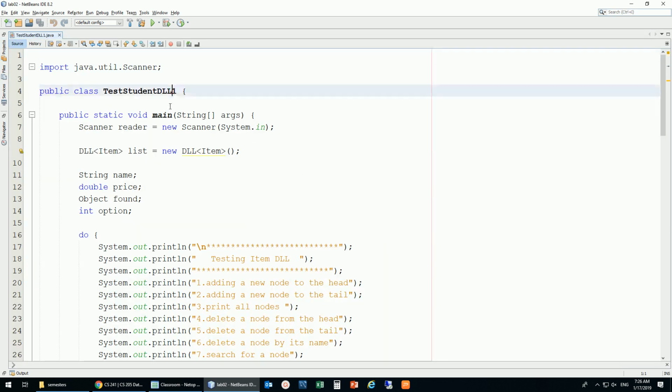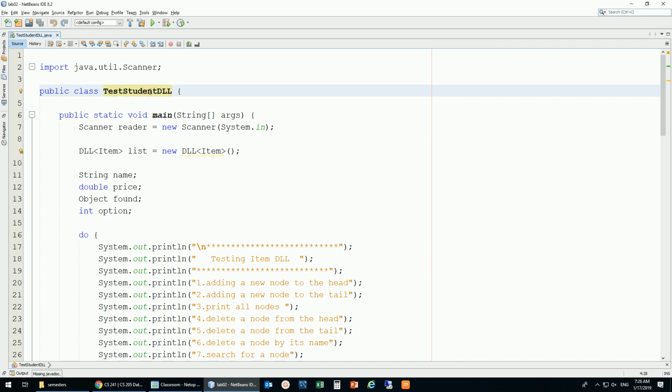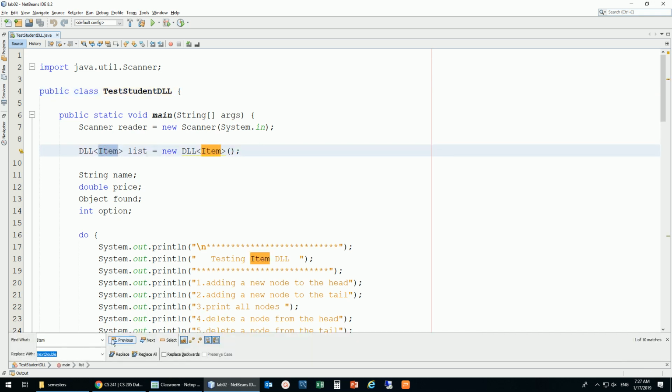And yeah, I forgot to rename this DLL1. I'm going to press Ctrl R, and I'm going to remove this. This is important because I should not just change it here, because I need also to change it in the file name. So by using this Ctrl R from NetBeans, it allows you to make the changes everywhere it's needed. So it also does. This now is DLL, and also this is DLL without the 1. Okay, same thing. I'm going to use this Control H again and replace that with student.